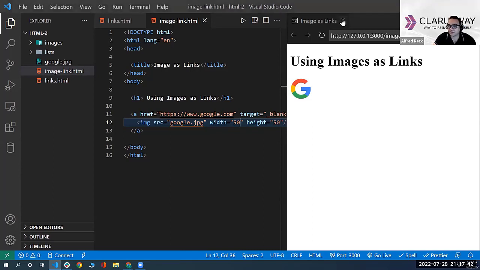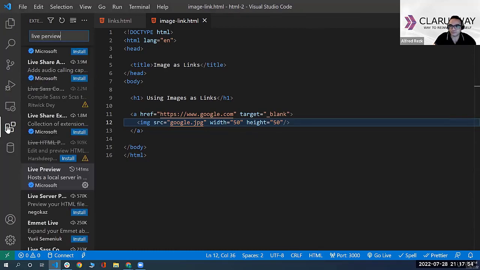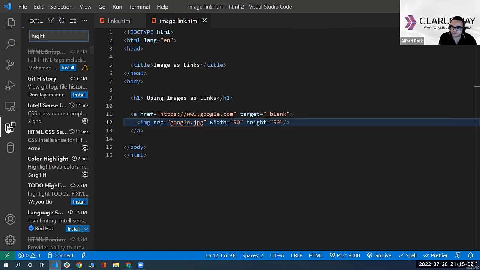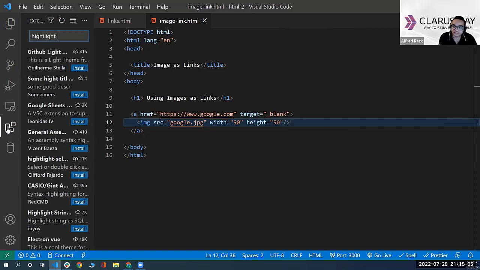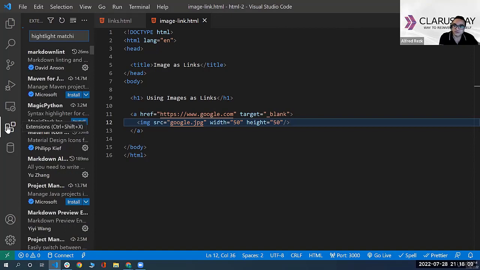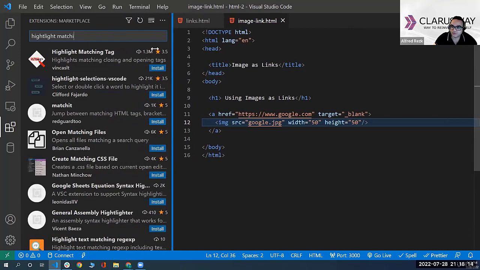The second extension you want is to see visually the opening and the closing tags in HTML. So you can install Highlight Matching Tag.